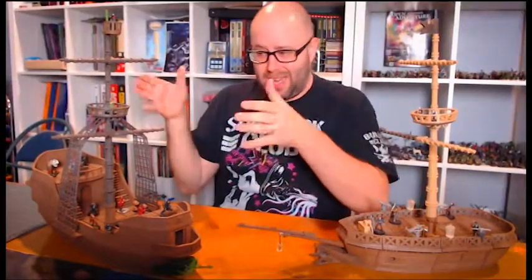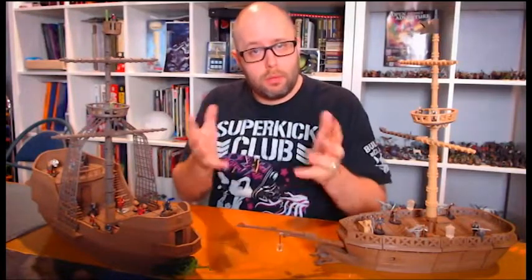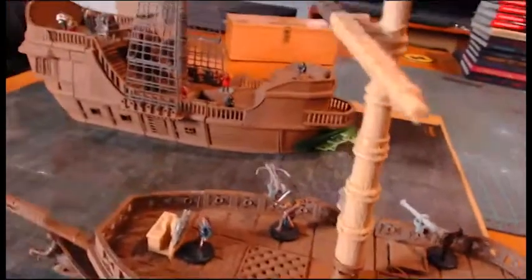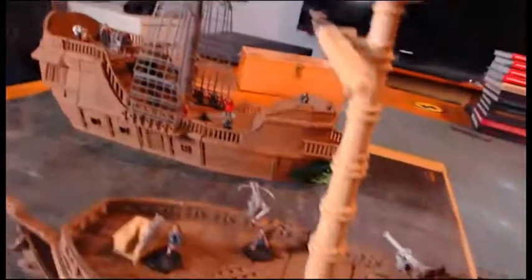Now, we are going to lay out these two ships on the battle mats I have here and display an example of how a combat between two ships might actually work. So, here you go. All right, so here we go. Right now we have the ships squaring off. So you can see how they would line up for battle.